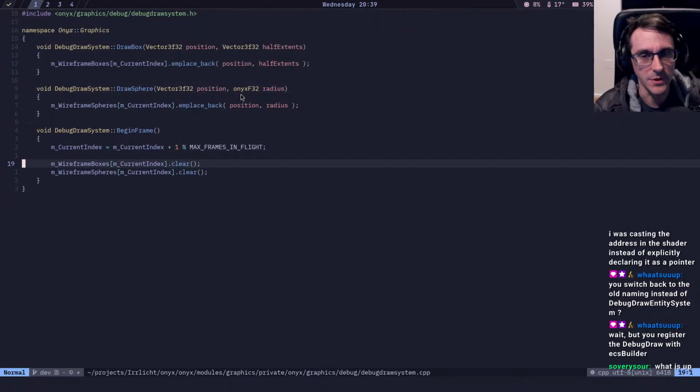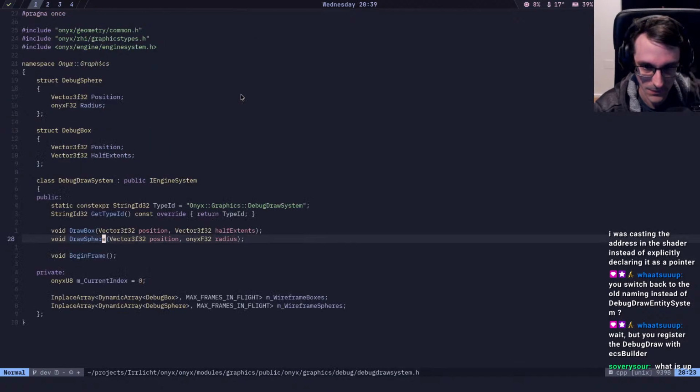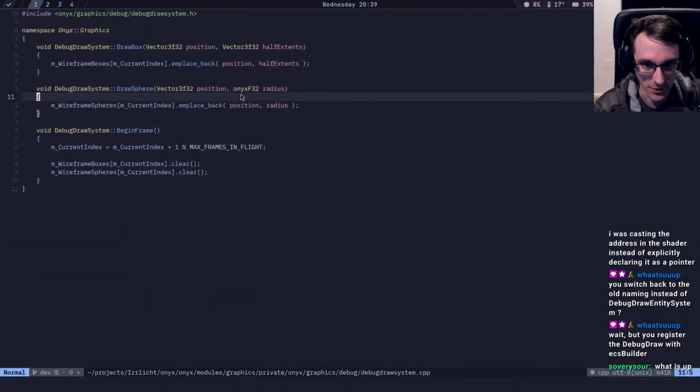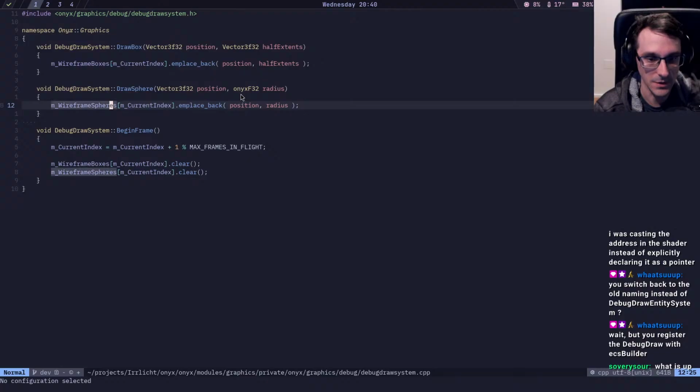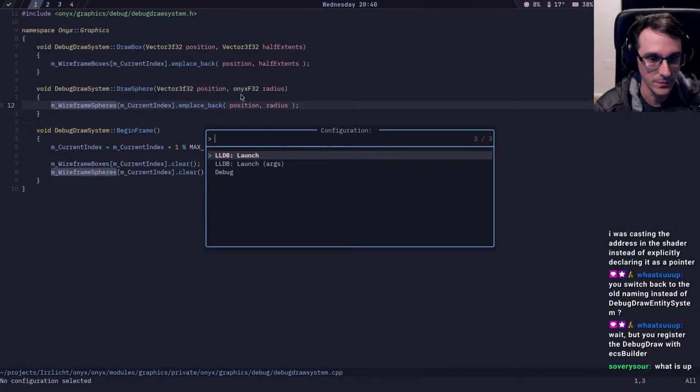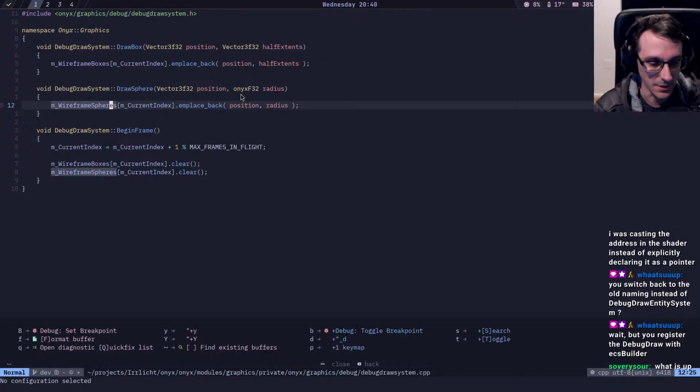And that should be good enough for now. So basically, well, if we go here, do a break. Well, we could do a breakpoint here, right? Or let's do a breakpoint here. Oh, well, I guess I need to build again.